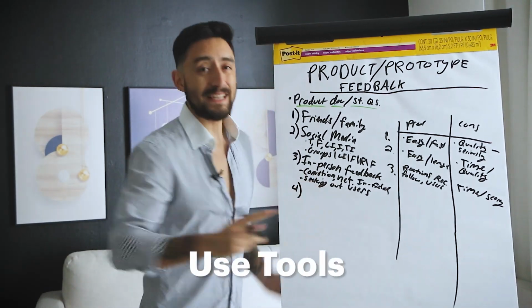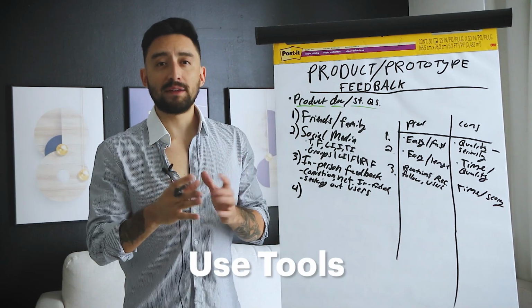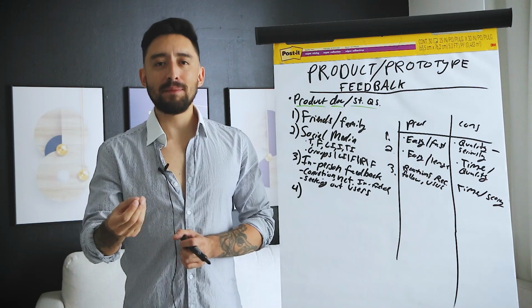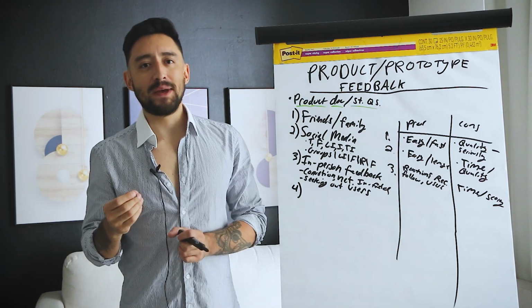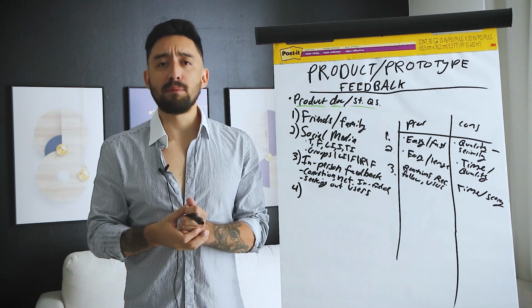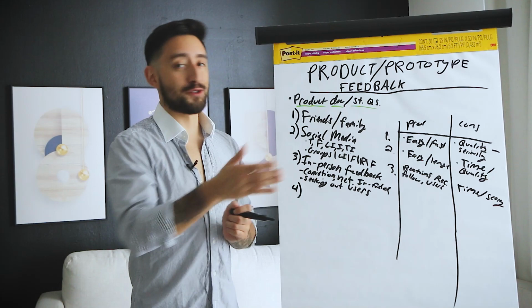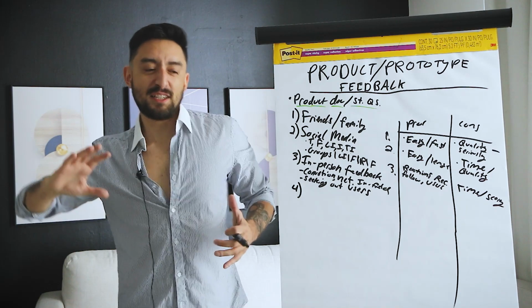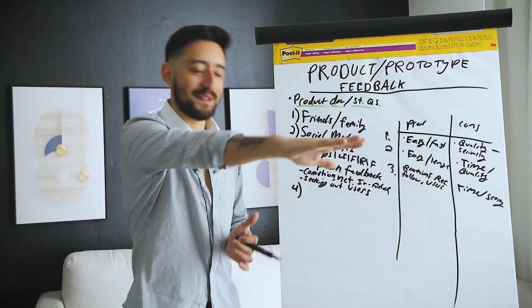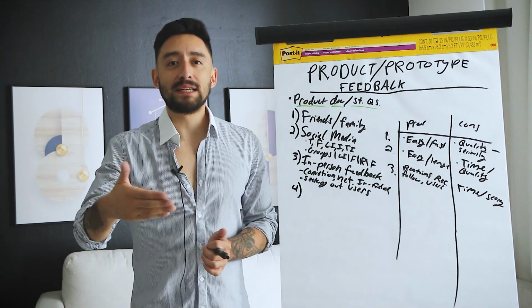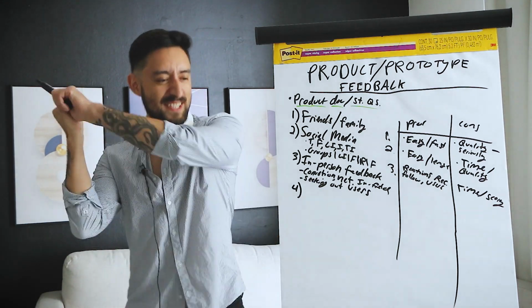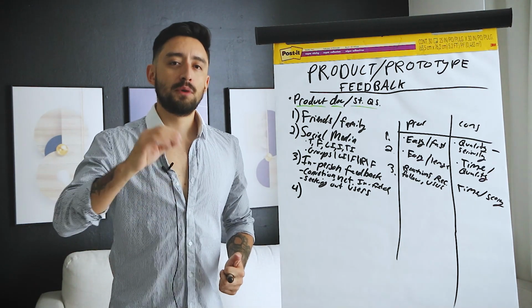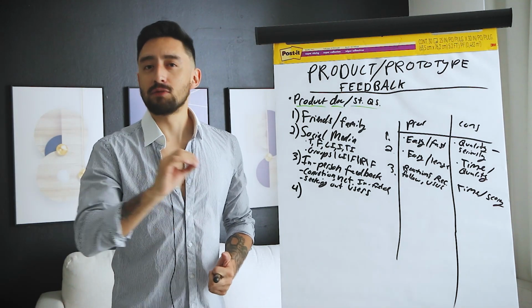Okay, so number 4 is to use a tool. Software is a way to leverage our time so that we're not spending as much time in order to achieve certain results. Think about it: if you're a caveman back in the day, and you're trying to cut down a tree, the old way to do it was to have some fire underneath the tree and a couple of really strong guys to try and push this thing over. With enough time, eventually you get the sucker to push over. And then they invented the chainsaw. And now all of a sudden you've got this really useful tool that goes right through the tree like a lightsaber or something like that. So tools can make you more effective, more deadly, and in many ways get you results much faster.